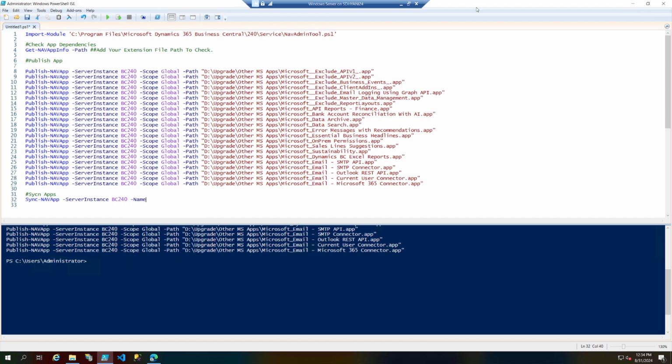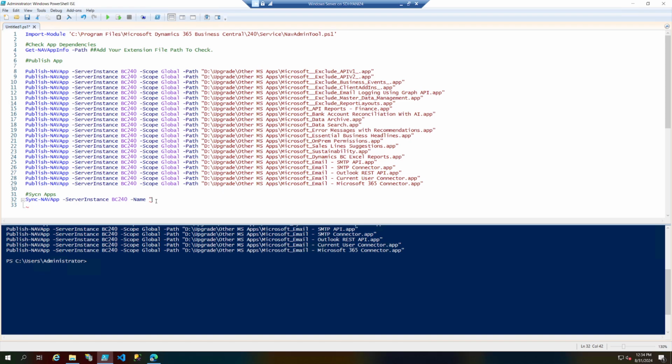Now the name of the app is important, because whenever you build the app, the first thing that you see before the underscore is the publisher name. So if you notice, everywhere it's Microsoft before the underscore. So Microsoft is the publisher of the app, and then after one space is the app name before the dot. So this is my app name.